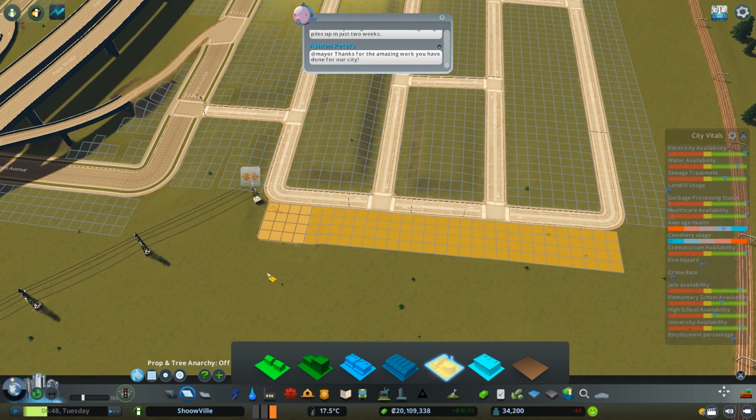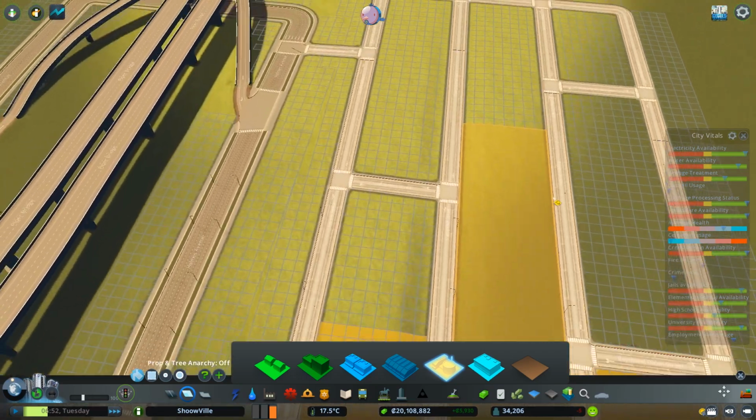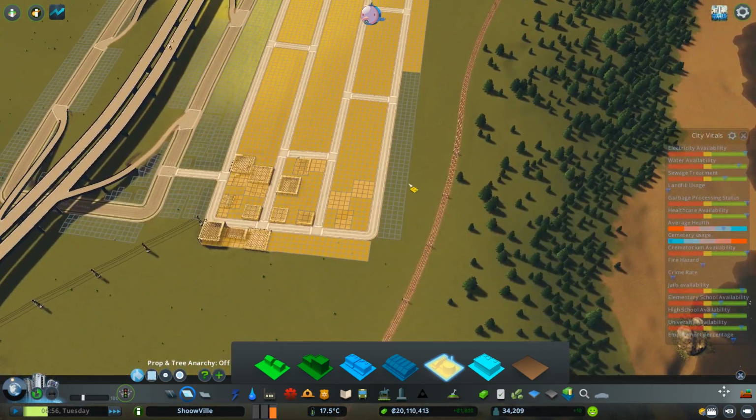Look at that. So this is just to get a connection for the power side of things, right? So you connect as close as possible and then zone the rest. And it will slowly build out from there.